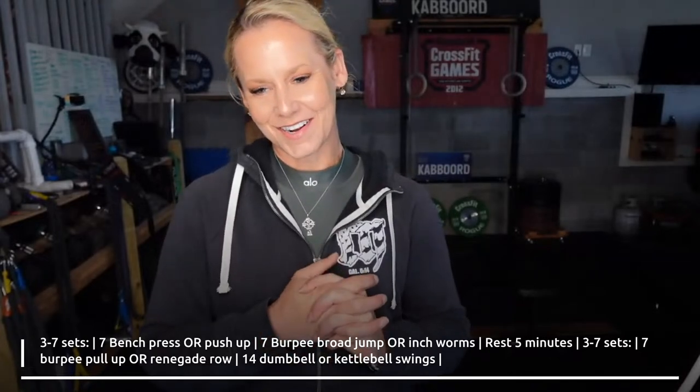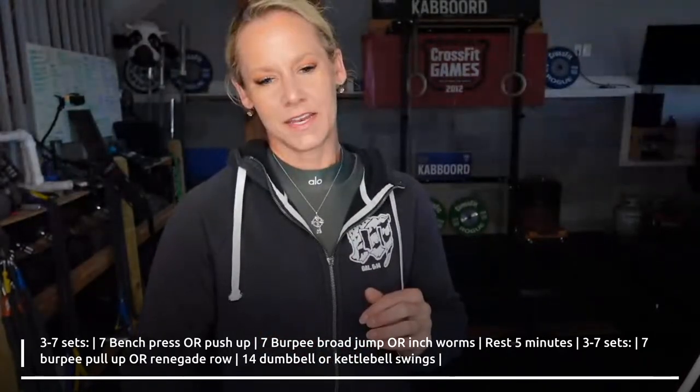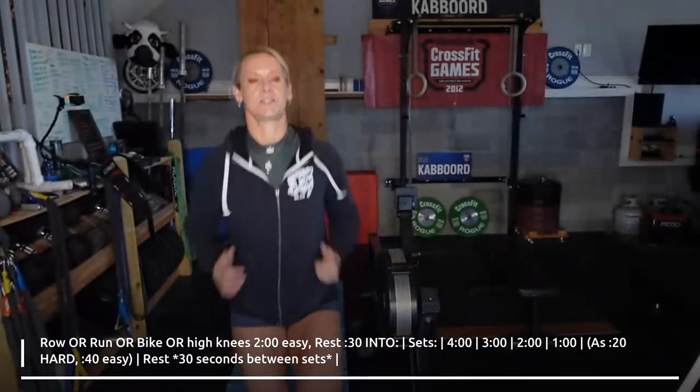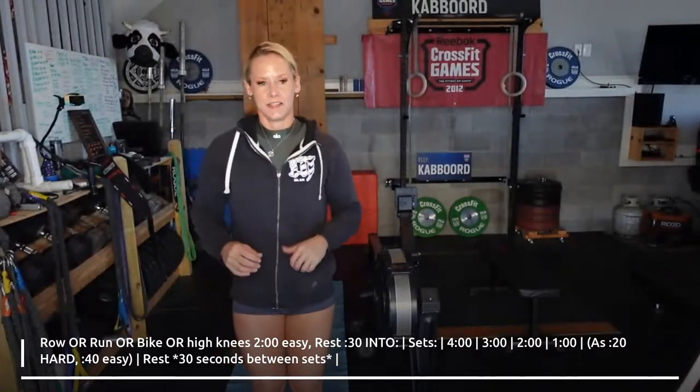We're going to start off with some sprints today, guys. So we're going to jump on. Again, you can pick a machine of choice or go for a run. So I'm going to use the rower today, but you can bike, run, you can always high knee. Again, we did high knees yesterday. Don't underestimate the high knee. So what that'll look like is we're going to do 2 minutes easy. Again, you're going to row, run, bike, or high knee, 2 minutes nice and easy. We're going to rest 30 seconds.